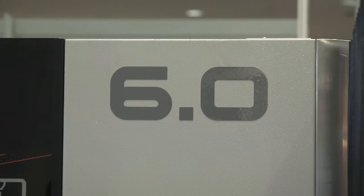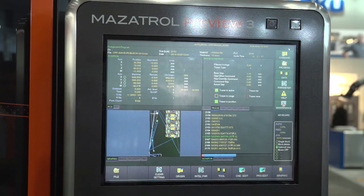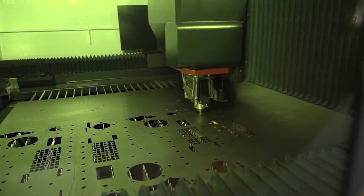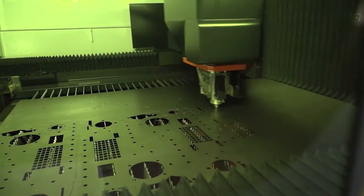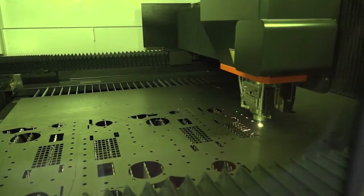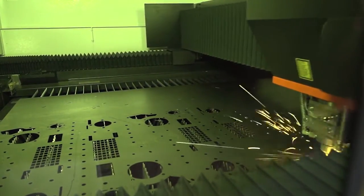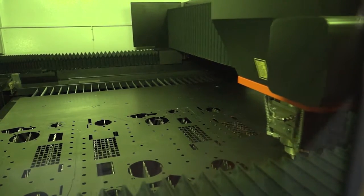The Optiplex Fibre 2 is the best seller for us so far. The reason is because we can cover the biggest range of application sectors. We have different material working areas, starting at 15, and also 40-20. In terms of laser power we have a complete range — 2, 3, 4, and 6 kilowatt, and maybe soon even higher. So that means we can cover the largest percentage of applications in the field.